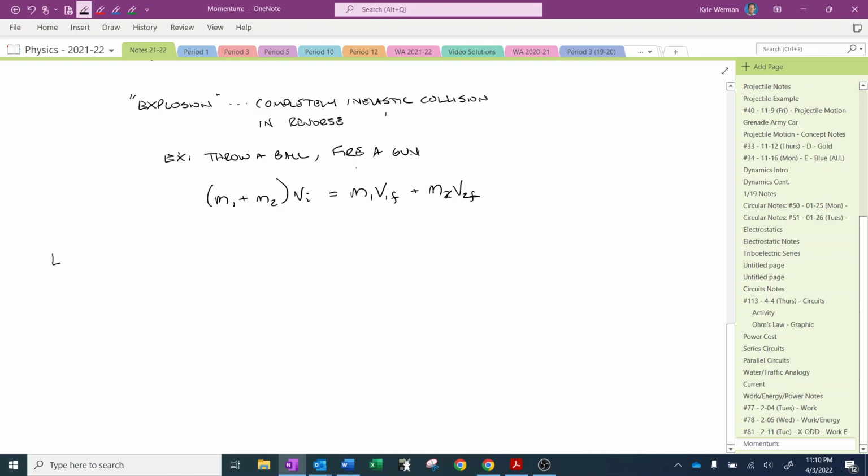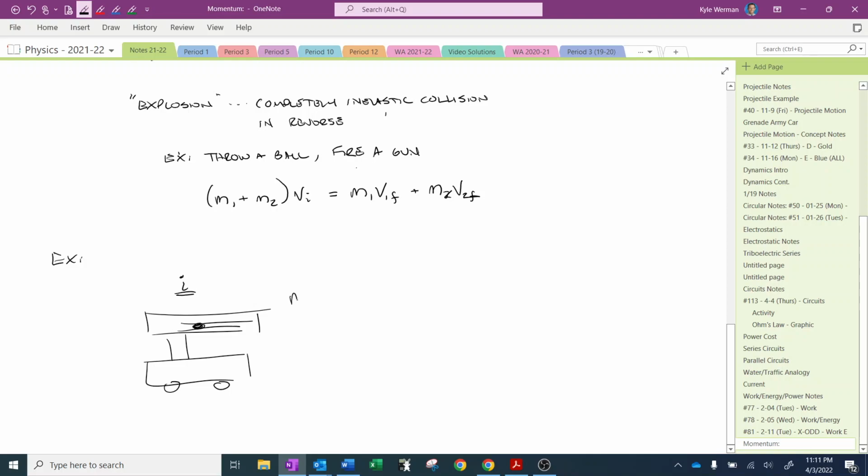So, if we have our marble launcher that's spring-loaded, and we were to put it on a cart on a track so that we can have no friction, right? I'm going to draw a picture here. There's our launcher. It's spring-loaded. You got the ball in here, right? And that launcher this time, instead of being on the ground, is on some wheels, right? And this would be before it's launched. We'll call that our initial situation.